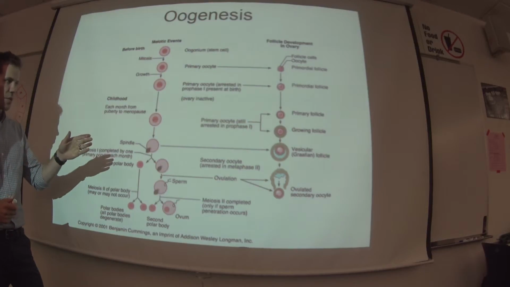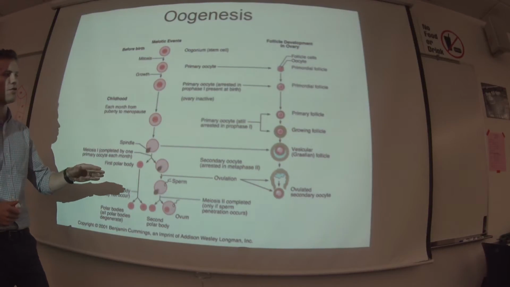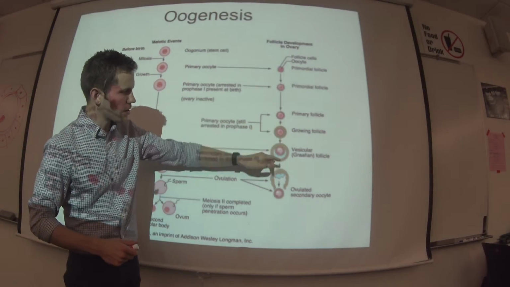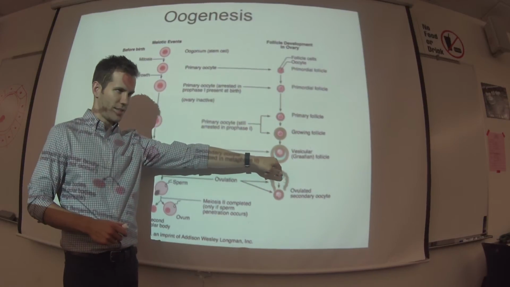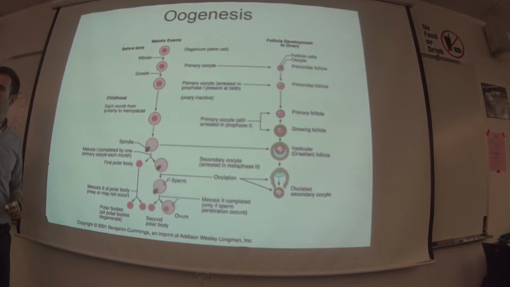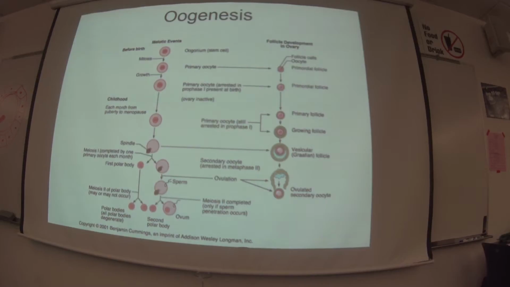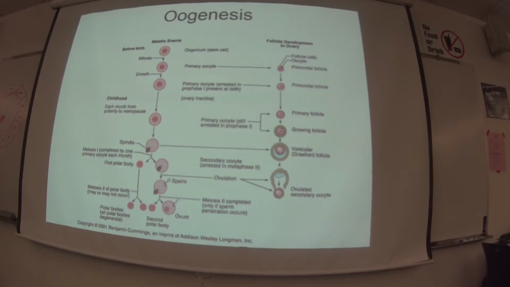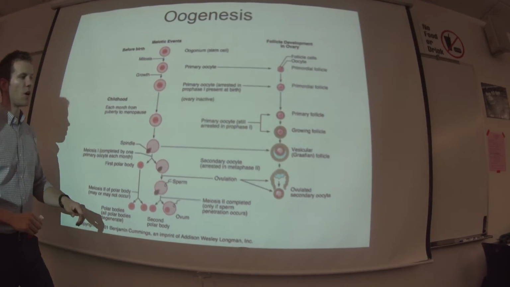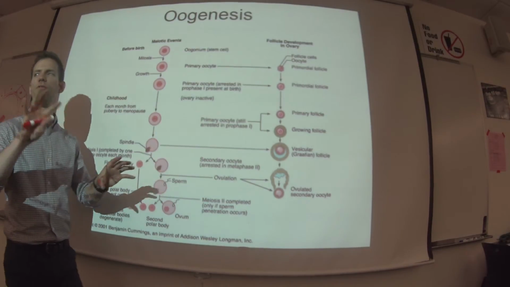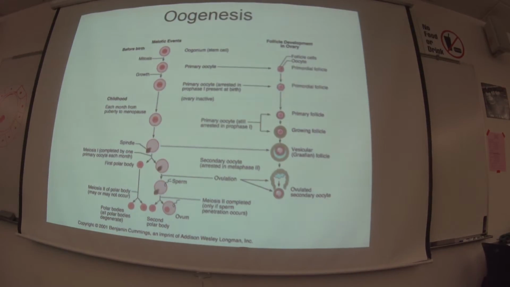So which one's the secondary? The secondary is not really illustrated in this image here. It would be right in here. It's closest to looking like this, and that's when the antrum's starting to form. There's just the very beginning of the antrum. You're starting to construct it, but once it's fully formed, then we call it the mature follicle. But I'll show you what fully formed means and what partially formed means in a second.